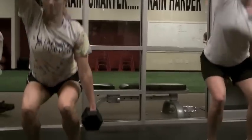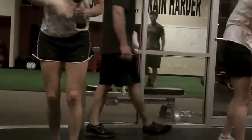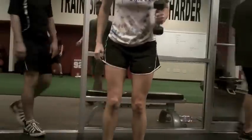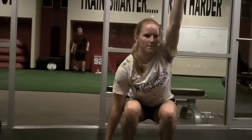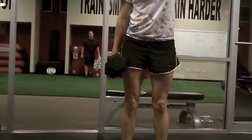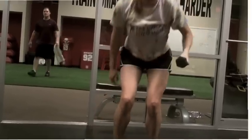A comprehensive program should reveal any discrepancies, any type of biomechanical habits that won't allow you to perform well or that will set you up for some sort of injury down the line. We really want to focus in on trying to stay in that perfect, perfect notch. Very good, Sarah. Atta girl.